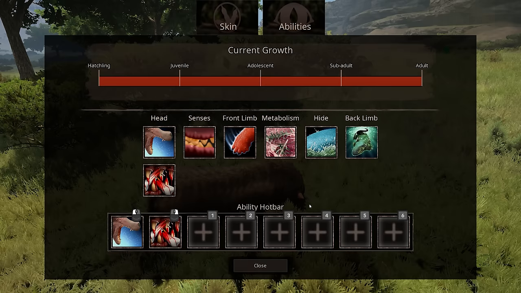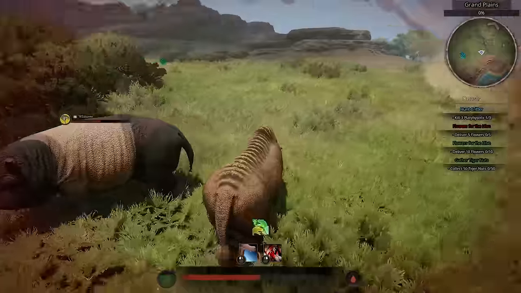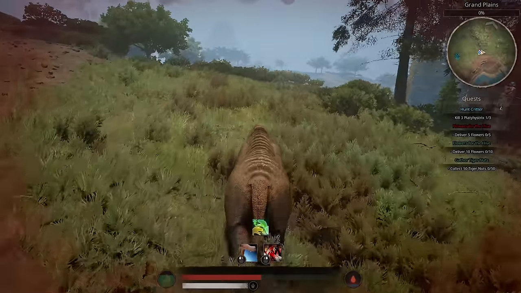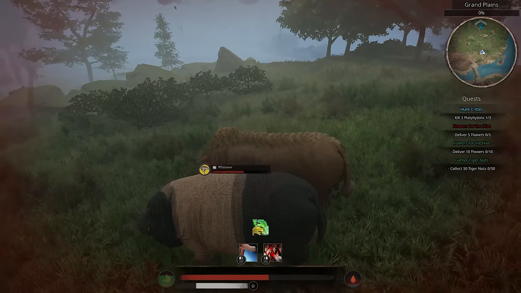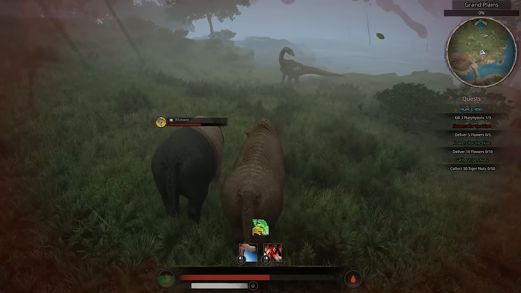Wait. Hold on. You didn't get dive on your back limb. You got leap, right? Yes. Oh. But I've got dive now. Oh, you got dive now? Okay. Let's go. Because we're thirsty, then we can have a little dive. Wow. Why are you yelling at him? Because I'm being friendly now.